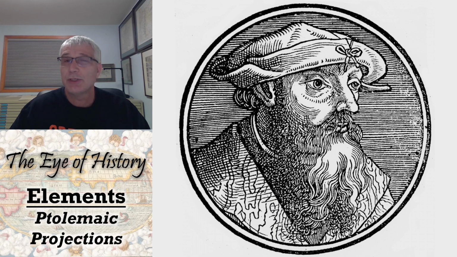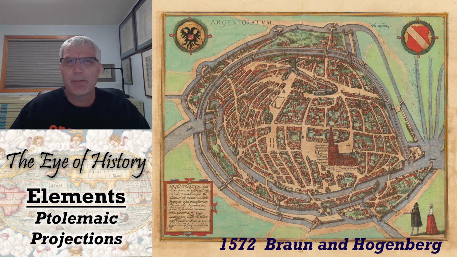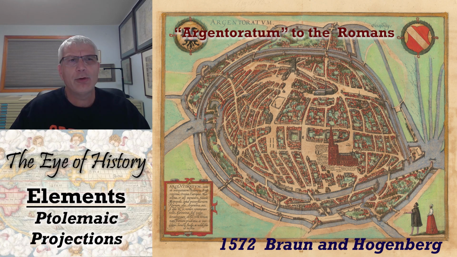Lorenz Fries was just such a man. Born in 1490 in Alsace, he settled in Strasbourg and built a career as a writer on medical topics. Strasbourg was a major center of the printing industry, and amongst its leaders was Johann Gruneger, who was responsible for printing many of the most important and successful maps of the era.